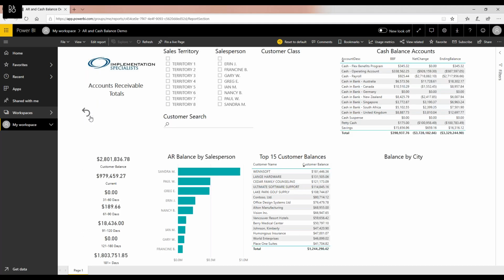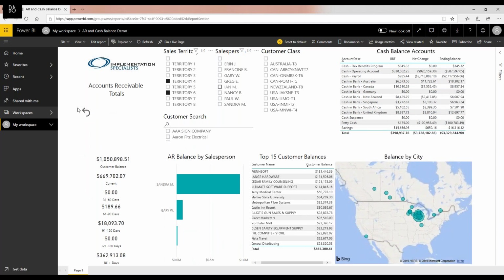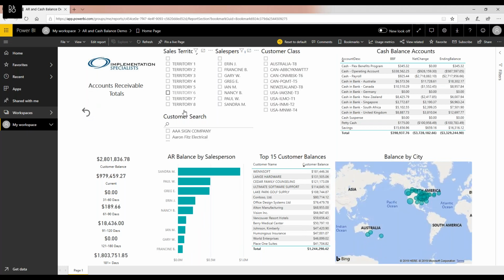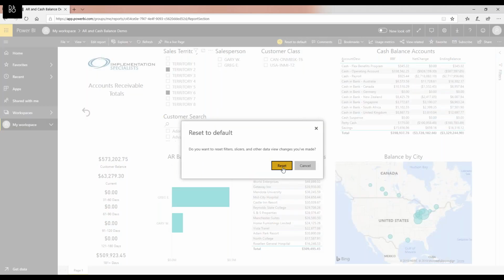Now here you can see this is the button that we added. It would work the same way, where if there were multiple filters selected and you click on the button, it would return us there as well. And here's what I mean. Power BI did add this reset to default. So in the online version, there is the option right within that top toolbar.